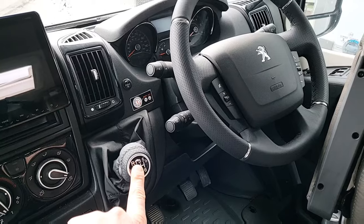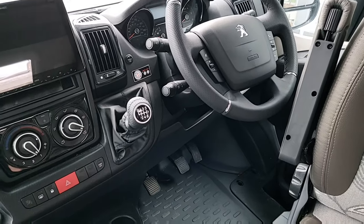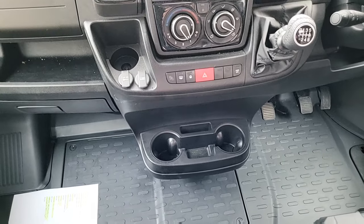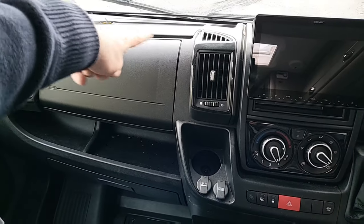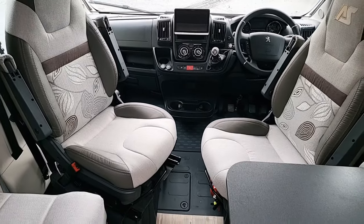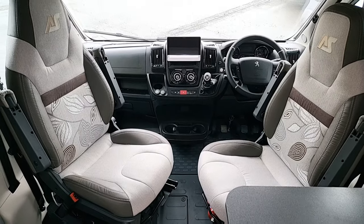As you can see, 6-speed manual gearbox, cruise control, multifunctional steering wheel, and the seats are very comfortable actually. Obviously cab air conditioning. Just below that we've got two cup holders and you've got USB chargers and things like that in here. Also a glove compartment here and also another little compartment on the top where I showed you those cables. Both the seats have got armrests on, so they've both got armrests that you can put down and really comfortably sit. You can sleep if you like.